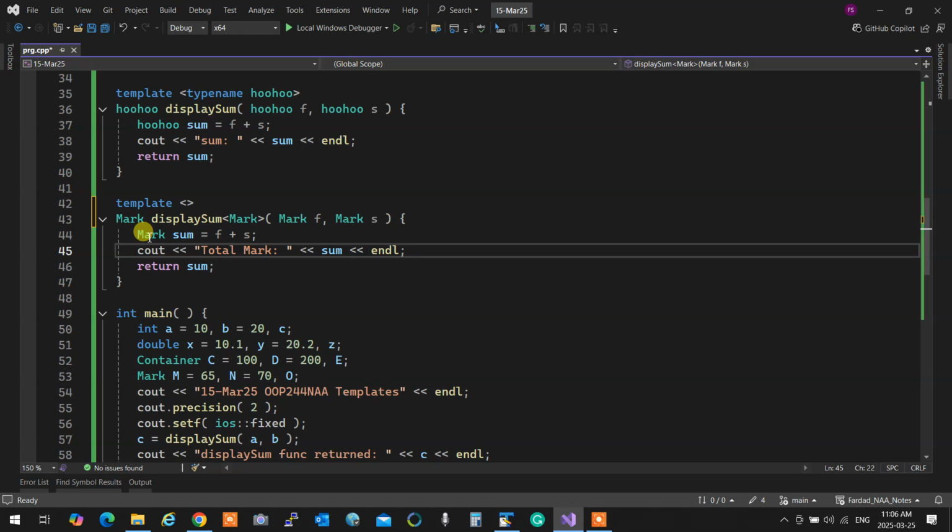Every scope needs a template beforehand. For example, in future you'll see we can have class templates. If you create a template for a class, remember we created an array of integers? You can make that array of anything, because the logic is the same, right? We can make that a template so it becomes array of anything. If you have a class that is a template, and the methods are templates too, obviously, if you put the methods outside, for each method you have to have a template at the top.